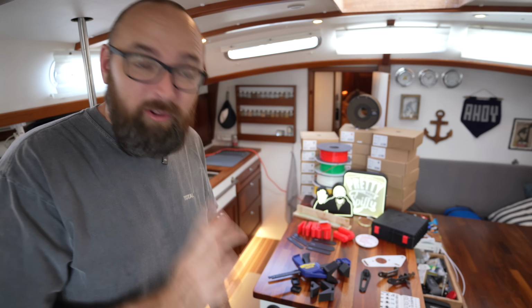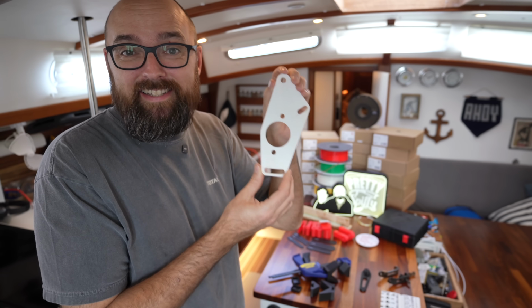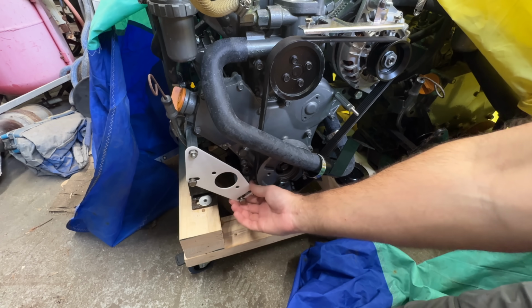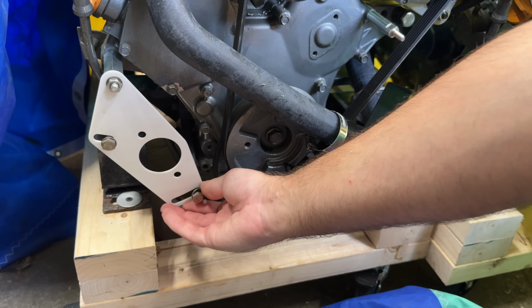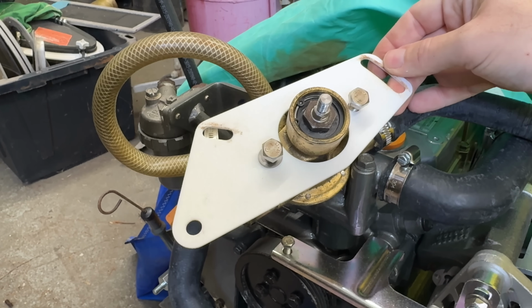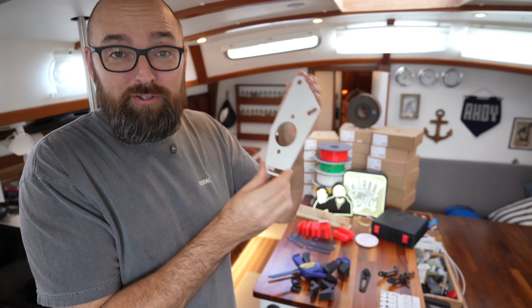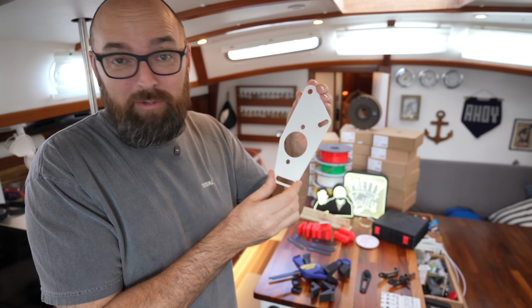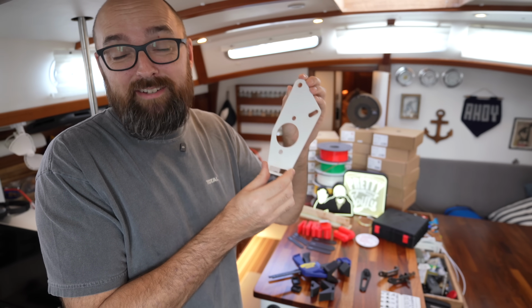3D printing is also awesome for rapid prototyping, and this little guy is an example of that. This is a model I made for a new water pump bracket for our engine. I was able to get the 3D printed version on the engine to just make sure that the geometry is correct and everything works in the way I intended it to. And now I know for sure that the laser cut part that's going to show up in a few weeks will actually fit. That saves both time and money.